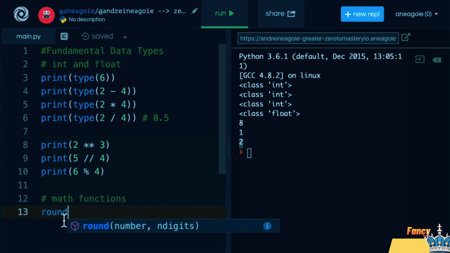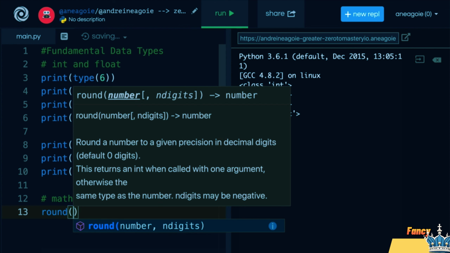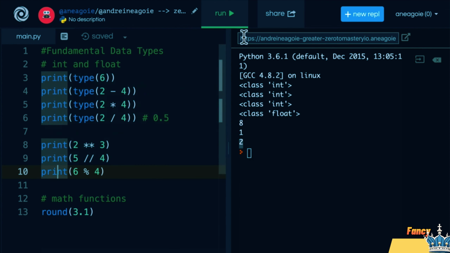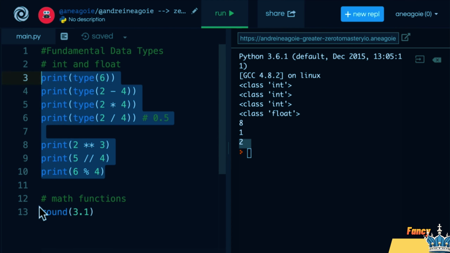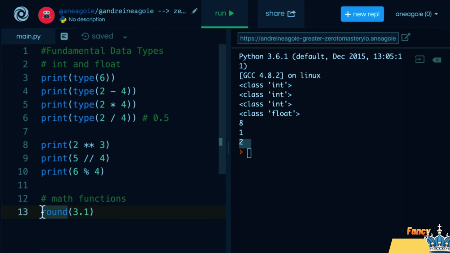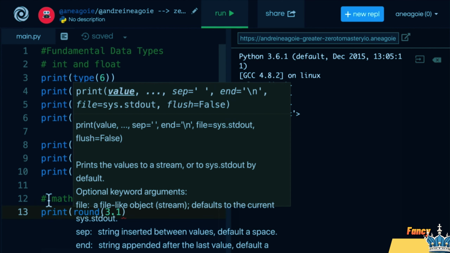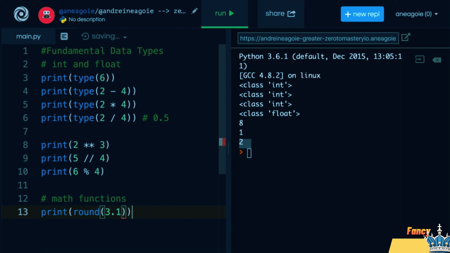And you see right away, when I type, REPL is a tool like an IDE that hints and tells us what we can add. So it says round and give me a number and maybe a digit. But let's just worry about the first one for now. So round, if I do 3.1 and I round here, I get 2. Well, that's not right? That's actually the result from up here, because we need to also tell it to perform with a function of print. Hey, print to the screen whatever the result of this is.